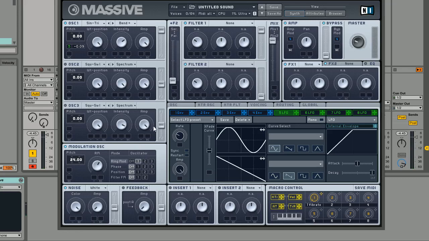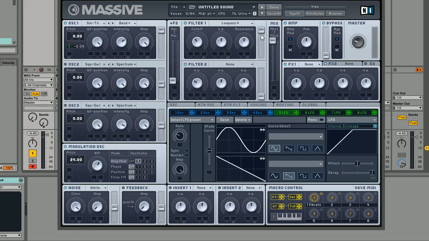Really, really nice sound. We don't yet have the key amplitude envelope, so it's hard to notice, but we will get into that in just a second. So the next thing we're going to do is move on to the filter section. We're not actually going to be using any of these inserts down here, or the noise oscillator or anything like that. And we're going to select this low pass 4-pole filter.